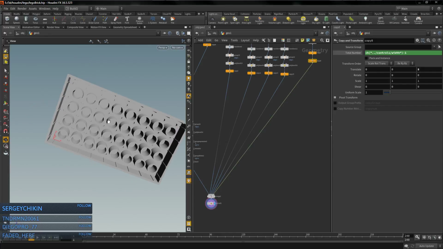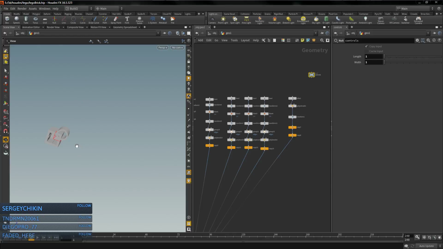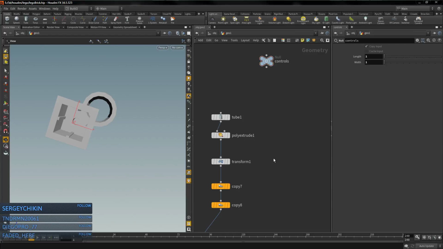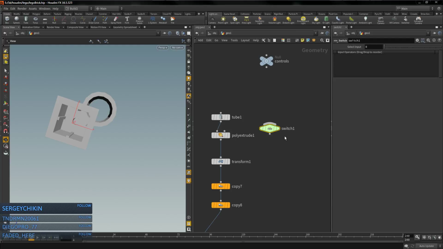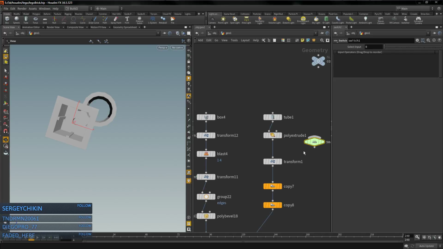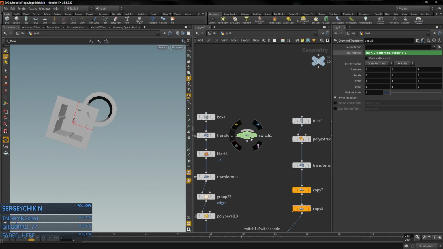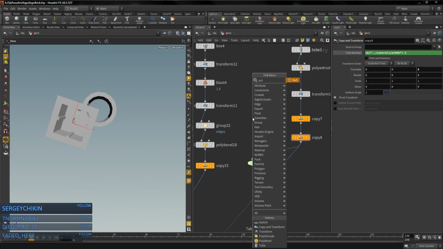So if I go here to 1 by 1, this thing should not be visible. Switch. Let's just add a null.